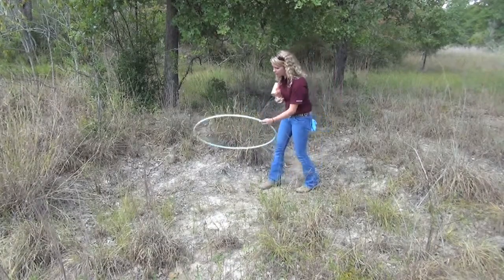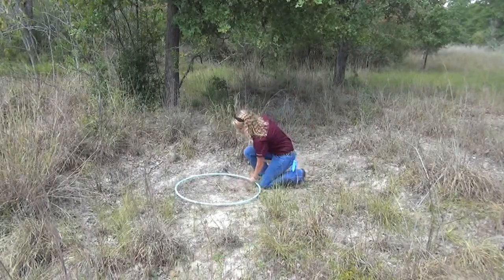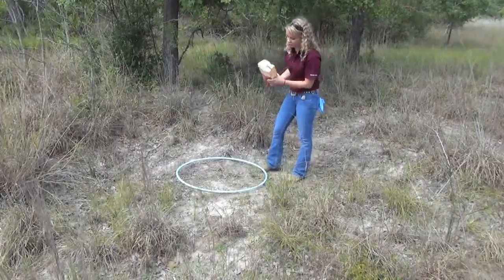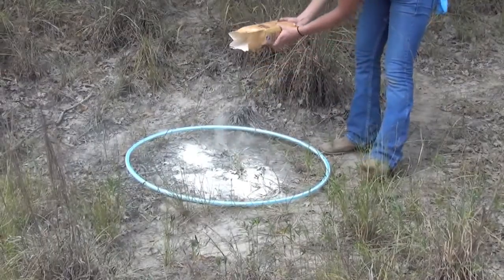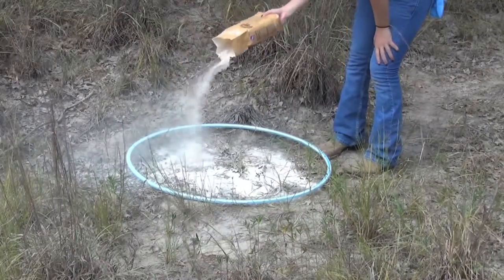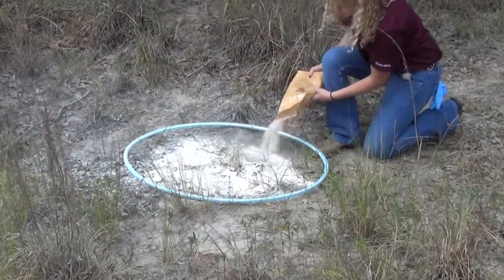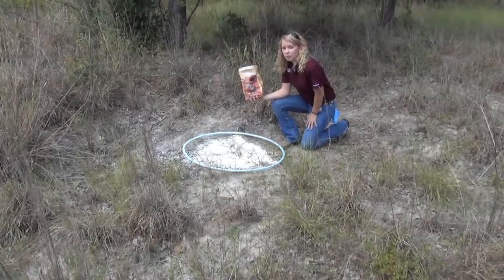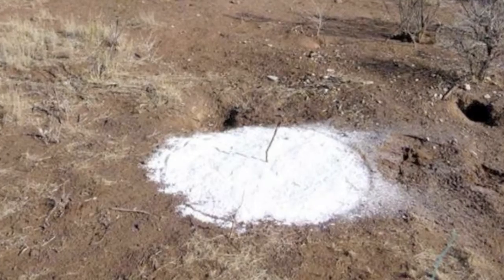This spot looks pretty good. I'm going to clear anything out of the way that would mess up the flour and make sure my area is as smooth as possible. I'm trying to make it as even as possible — it needs to be about half an inch thick. When you're done spreading the flour, make sure it's smooth so you can tell whether or not a predator has been here. You can bring a small broom or use your hand to smooth out any uneven areas.